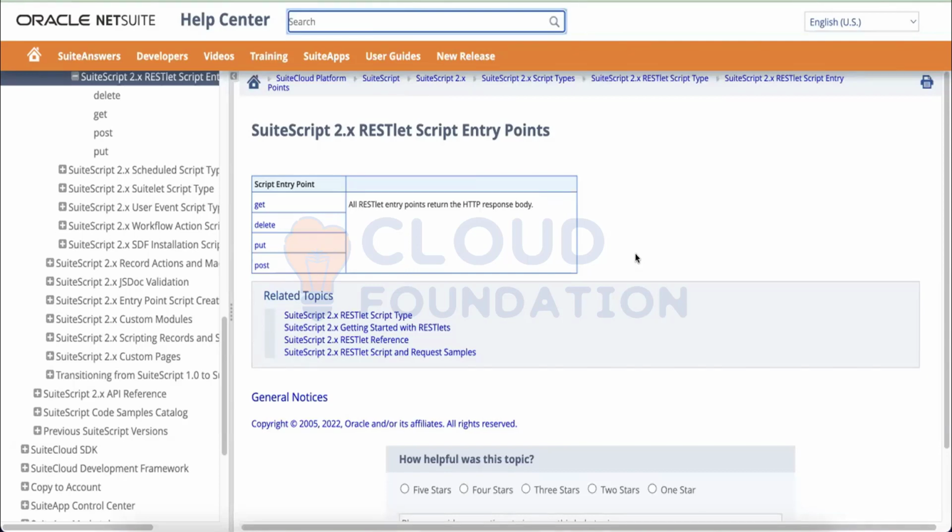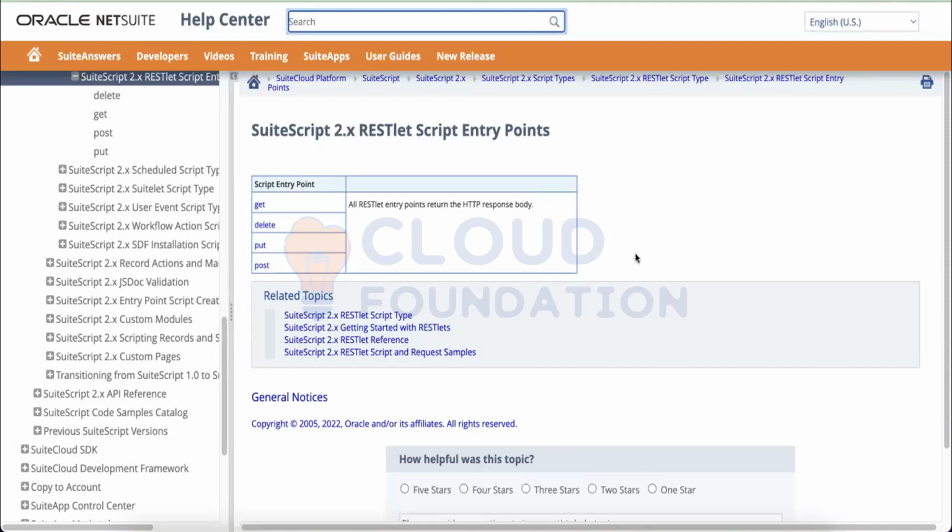Similar to that, you call the RESTlet URL. Then you have to share the authentication details, the token details and everything. Using the URL and token details, the combination of these two things, they'll be able to access that RESTlet. They'll be able to call it. As soon as they call it, the RESTlet script will trigger and it will start executing in NetSuite.